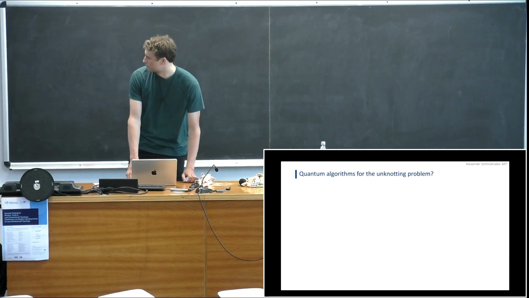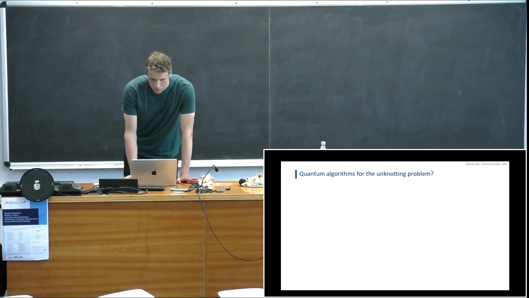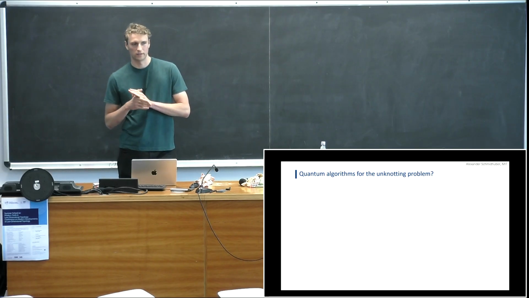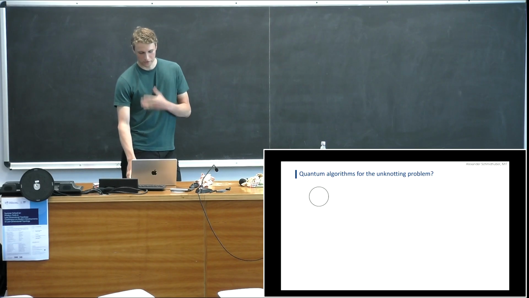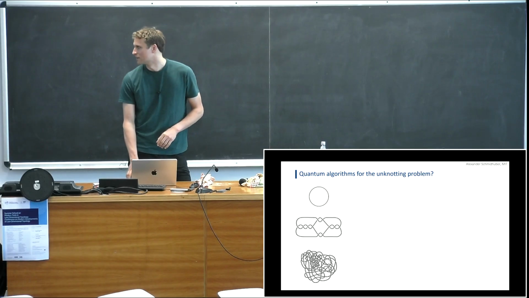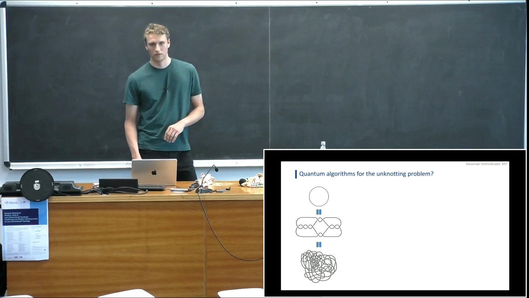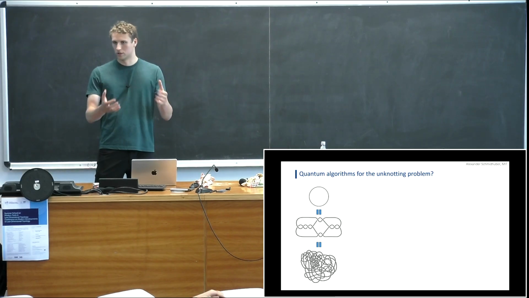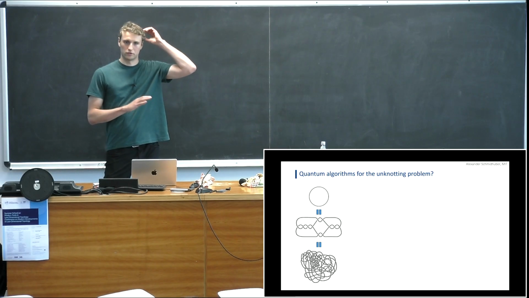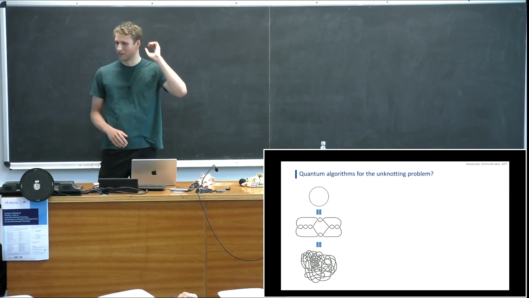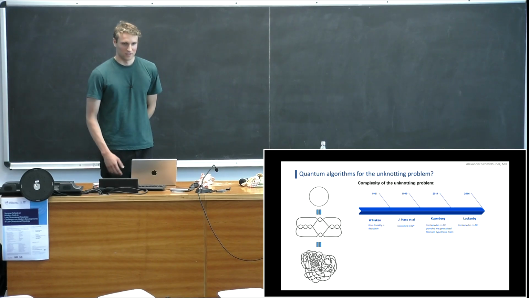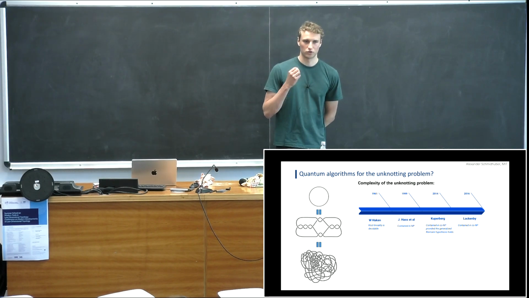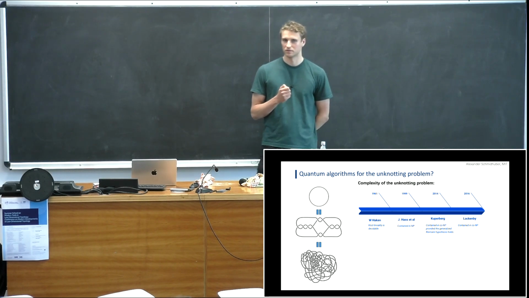Okay, and I'll conclude with what I think is the most interesting open question, which is, can you design quantum algorithms for detecting the unknot? Here's a knot, and here are different knots, which all happen to be the unknot. But given a knot diagram, figuring out whether that knot is the unknot or not is a very hard problem. The nice thing about complexity theory is that we can say in a very quantitative way how hard this problem is.